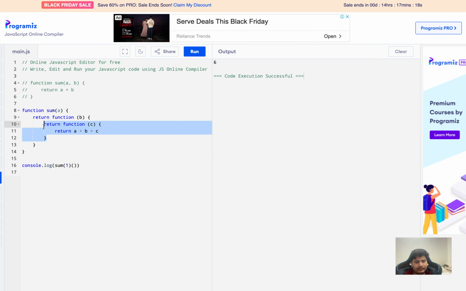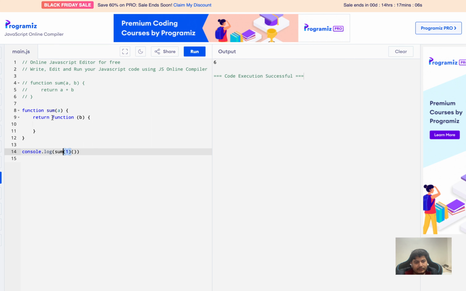Let's say we have 1 that will be assigned to A, and after calling this function, this will return an inner function. In this inner function, we can either call it by passing 2, or we won't pass anything. So if we pass 2, then B should be non-null or non-zero.